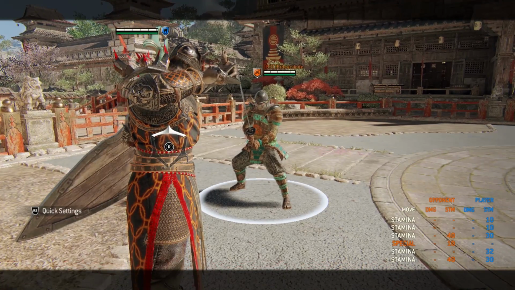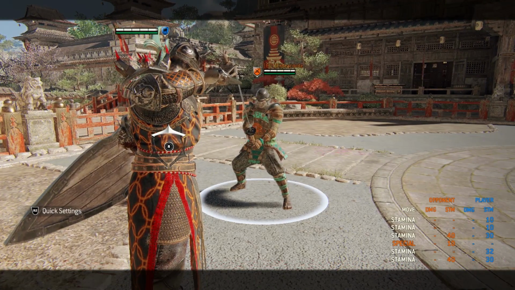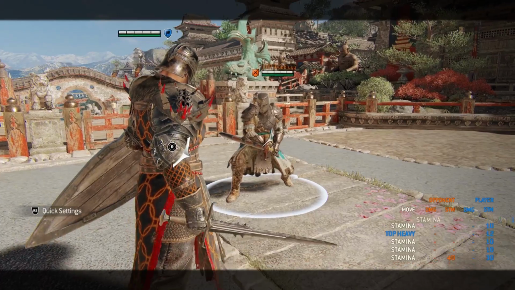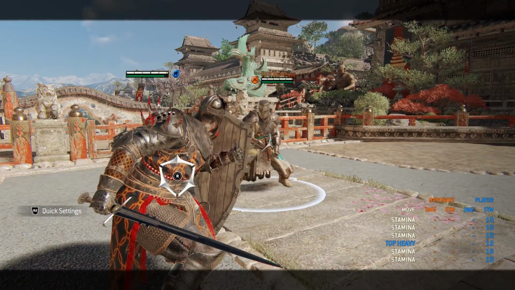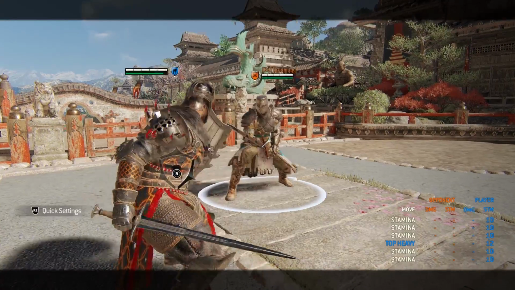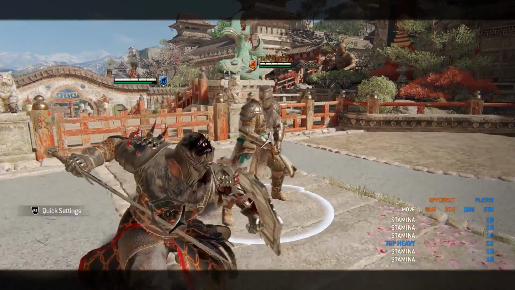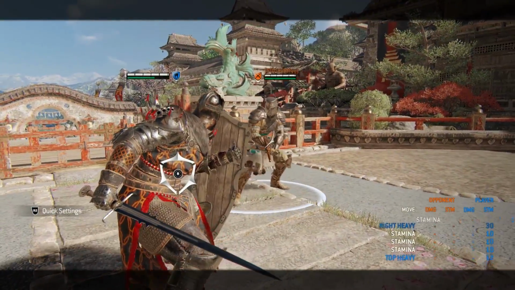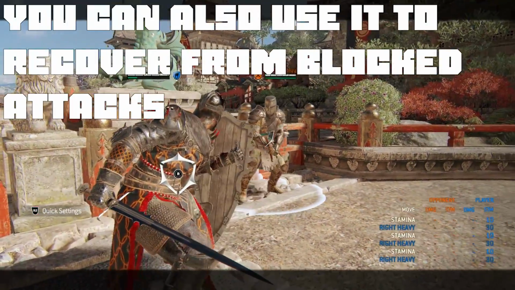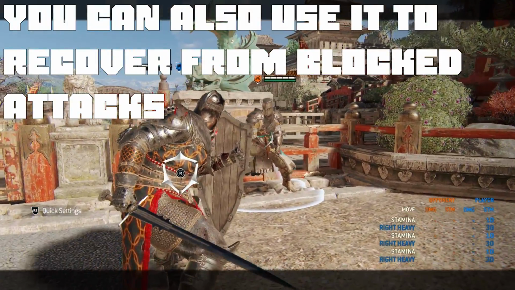Another thing you can do with Bulwark Stance: you can cancel the recovery frames from blocked attacks by going into Bulwark Stance. Like watch this, I'll throw a heavy at this feller. Boom, we're in the Bulwark. As soon as I throw the heavy, I'm holding down on my analog stick and he's in there. So I'm ready for whatever, you know what I'm saying?